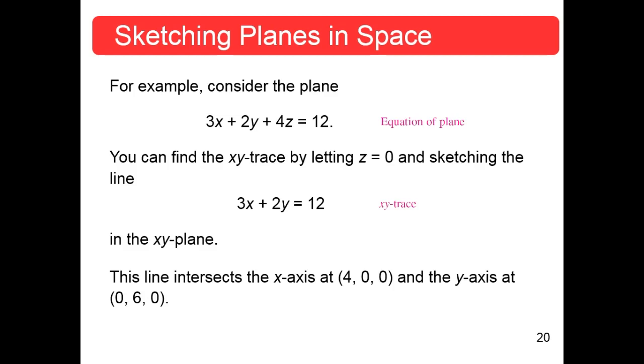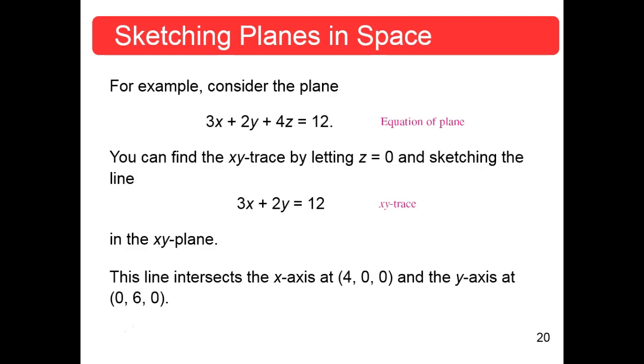So to find the xy trace, in other words, the place where this crosses the xy plane, just set z is equal to 0. Because on the xy plane, z is always equal to 0. That would be the floor down here. If that's x, that's y, and that's z, to find where that plane crosses the xy plane, just set z equal to 0. There I did. And now you have 3x plus 2y is equal to 12. That wasn't that hard, was it?